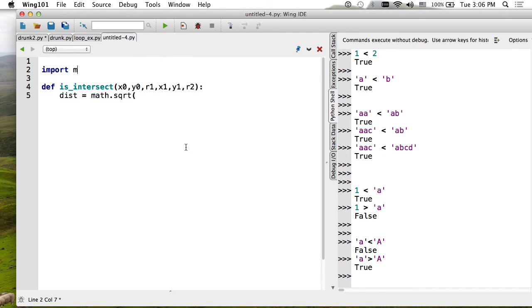So I'm going to have to import math. I'm going to take x0 minus x1 squared plus y0 minus y1 squared. Okay. And if distance is less than or equal to r1 plus r2, I'm going to return true, else I'm going to return false.